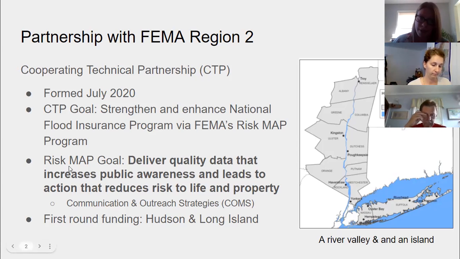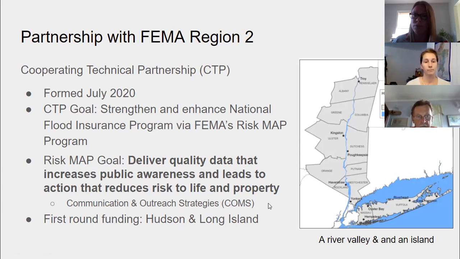The goal of Risk Map is to deliver quality data that increases public awareness and leads to action that reduces risk to life and property.